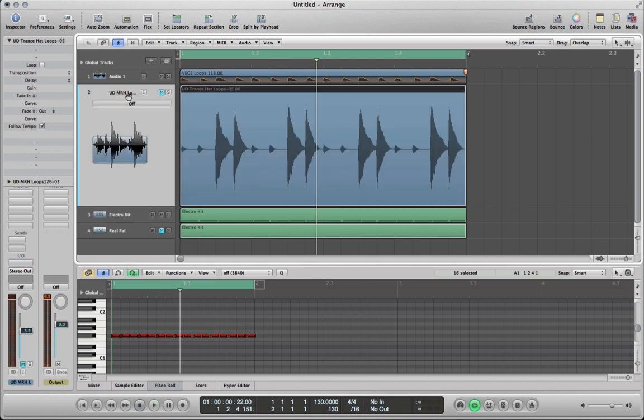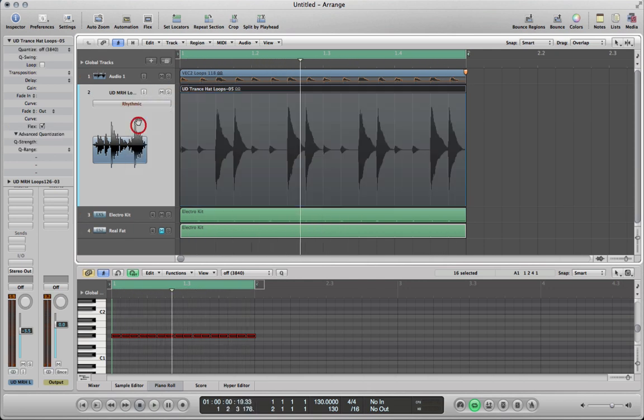So if you've got a track that's not really grooving, you can go and find a loop that you think, wow, that's really cool. Import it. You can extract the groove from that and apply it then to all your MIDI parts, and indeed nice, strong, sort of punchy, transient drum parts. So we're going to apply it to this drum part as well.